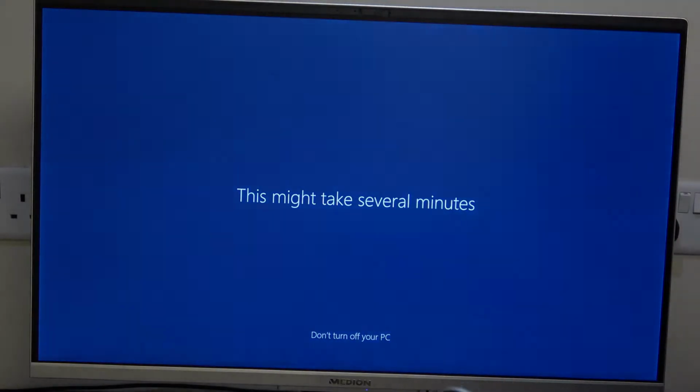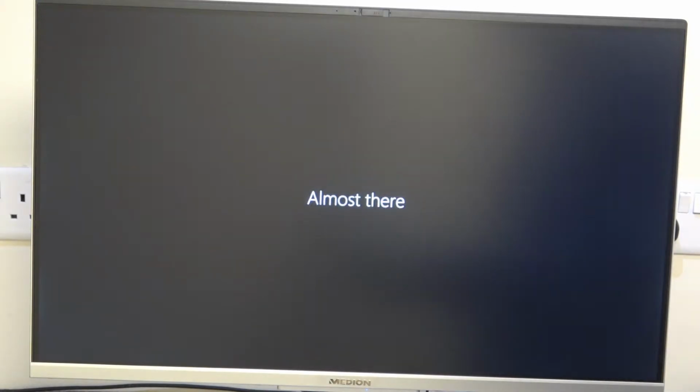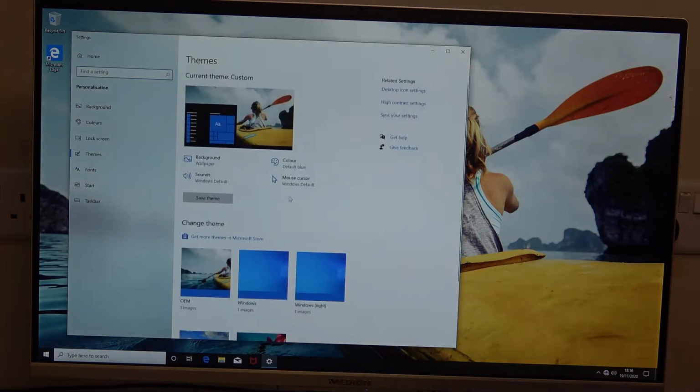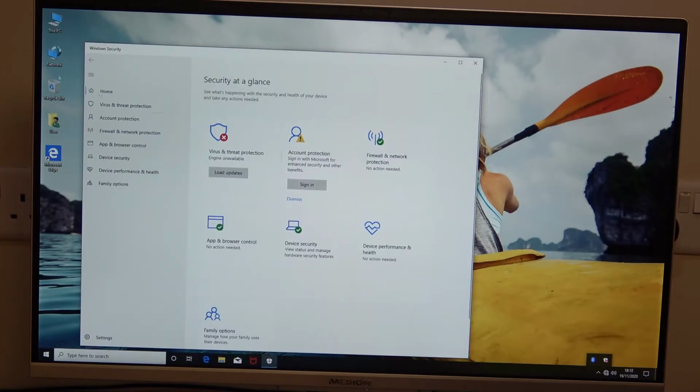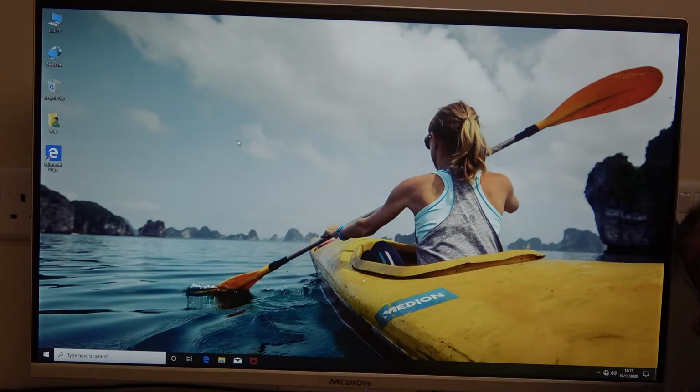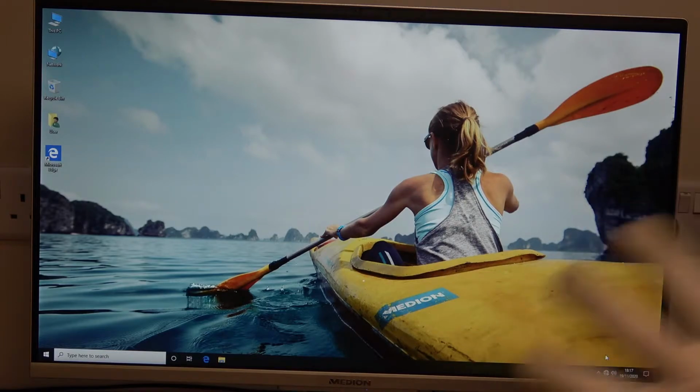Okay, so just checking on the mouse, actually, there's a charge port on the mouse as well, so use the cable switching between the two of them to get them charged. Once they're charged, I'm not sure how long they're going to last, but at least they supply the micro USB charging cable for that. Okay, so I can hear a bit of fan noise straight away, but I'm sure that will quieten down. So this is a 10th gen processor. I can't remember if I told you guys that, but it should be able to handle the power, and also it should be quite energy efficient. So the next thing that we'll do is run through getting all the Windows updates done.